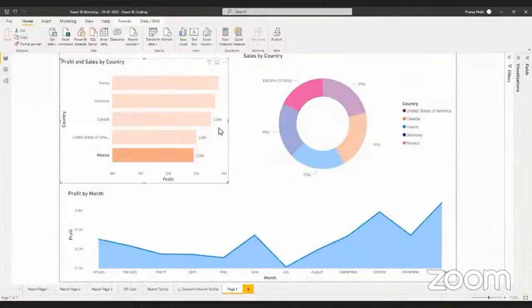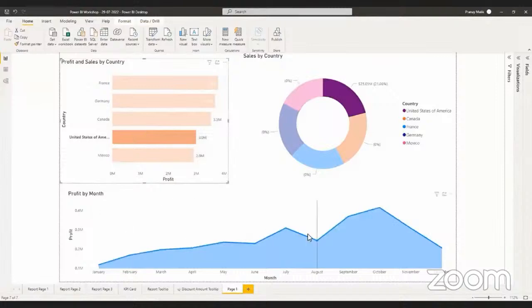If I select Mexico, what happens? Straight away, you see Mexico is being selected, and you see the graph change. In the July month, you see the least amount of profit as compared to others. If I select United States, you see a different area chart altogether. Look at this. So what happened over here? This is one key feature which makes Power BI very, very interesting and very favorable when you're going ahead with analysis. Power BI has this feature of cross filtering between different visualizations. So this helps you deep dive into your data.